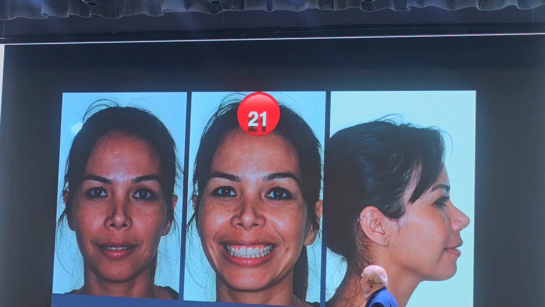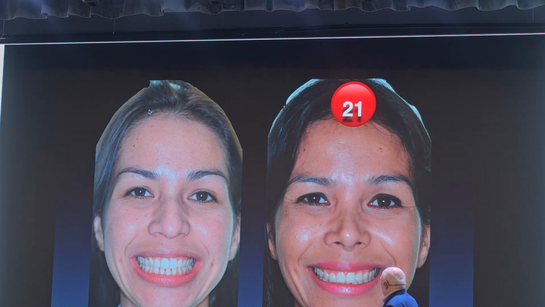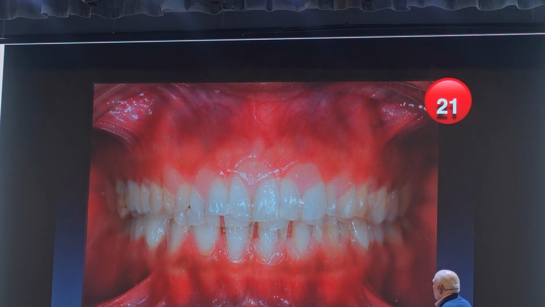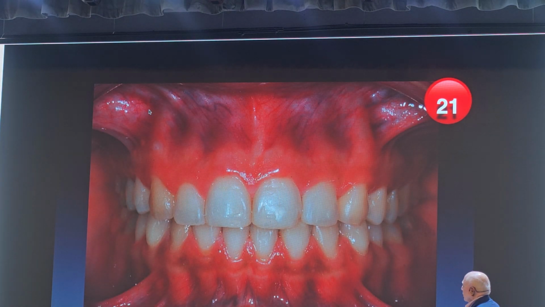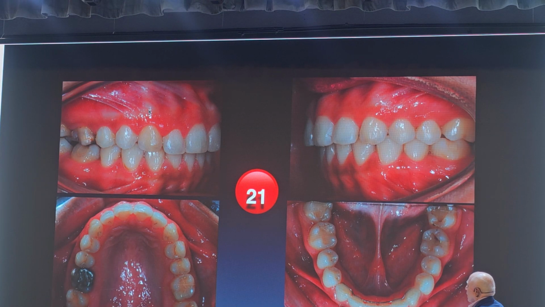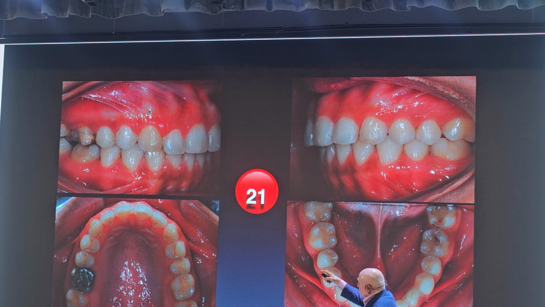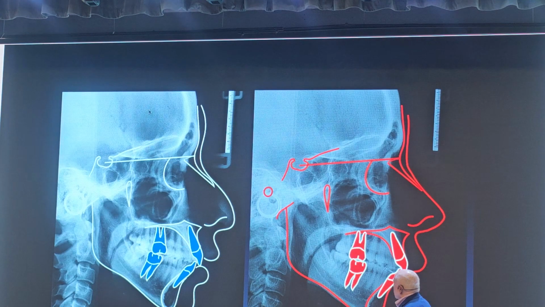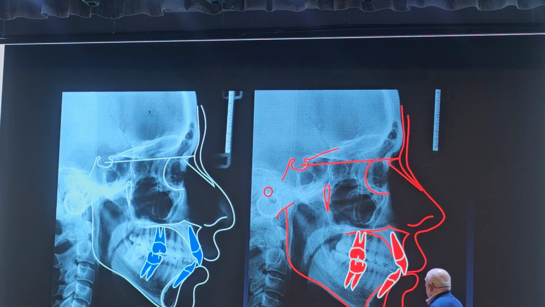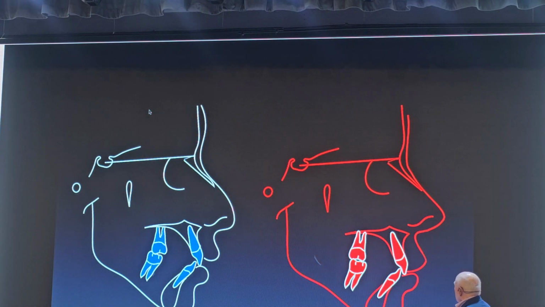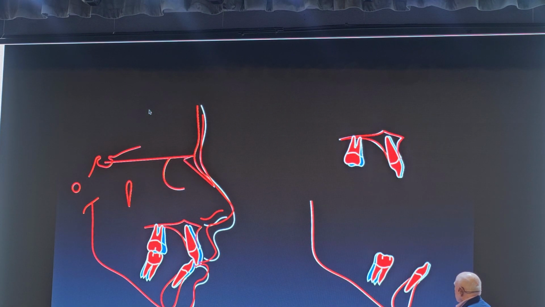Good midlines, before and after. That was the side which was class 2 by 5 millimeters. And then that side, maybe the distal buccal should be down a little bit more. But the occlusion overall looks pretty good. And the total treatment time is about 21 months in this patient.